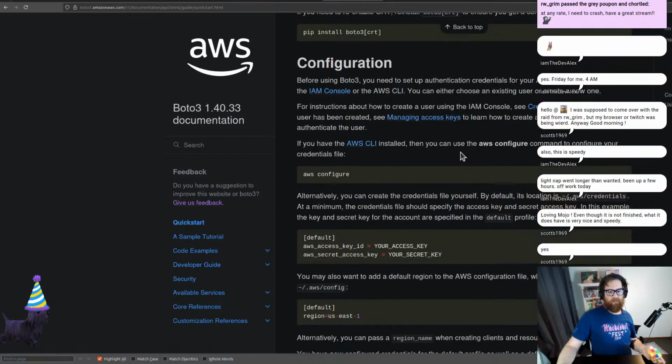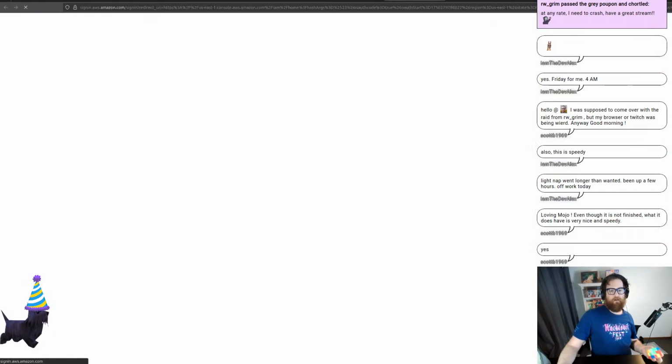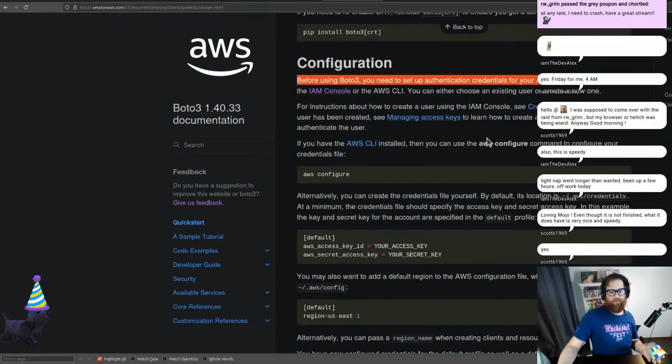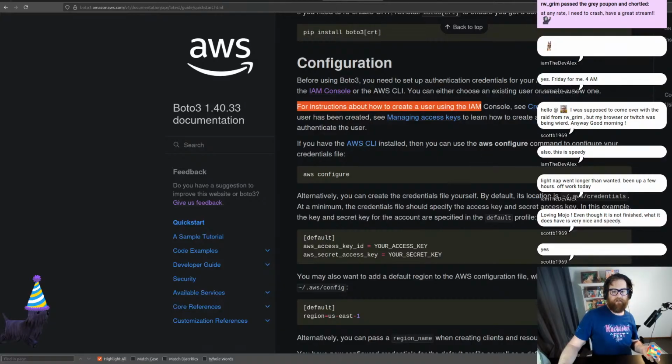That should be configuration. Before using Boto3, you'll need to set up authorization using IAM. Or you can create one. Oh, I don't want to log in.